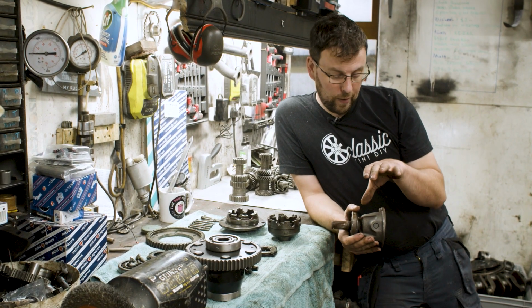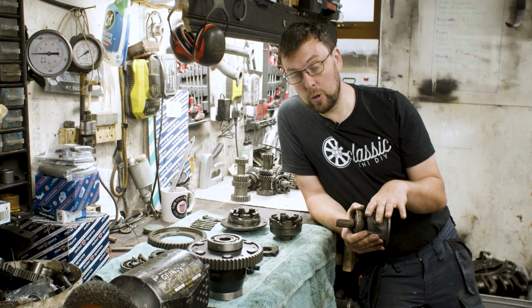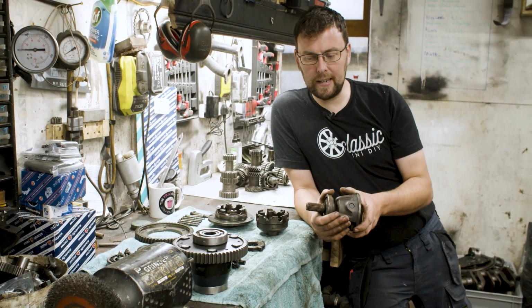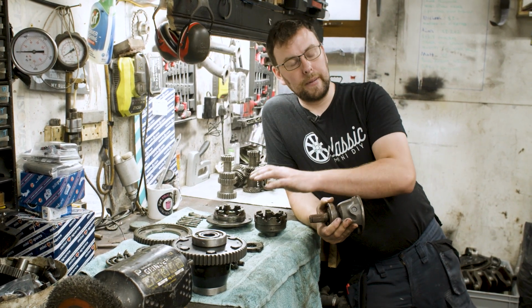And if you don't know how differentials work, it is well worth having a look at. There's like 100 different videos on YouTube that explain how a differential itself actually works. I'm not going to bore you guys by spending ages talking about it here. I'm going to tell you more about the intricacies of mini differentials.